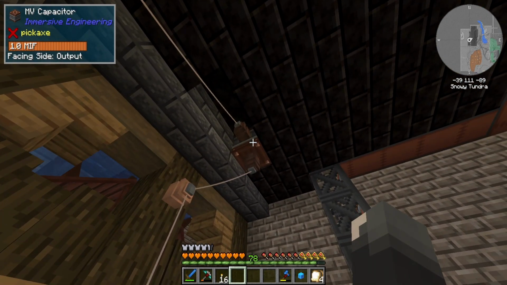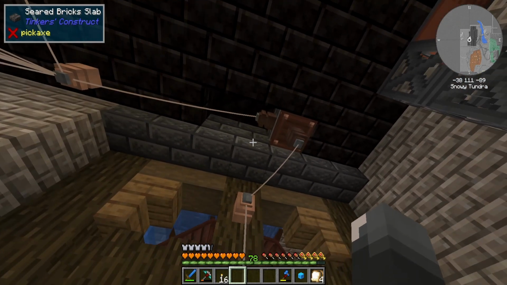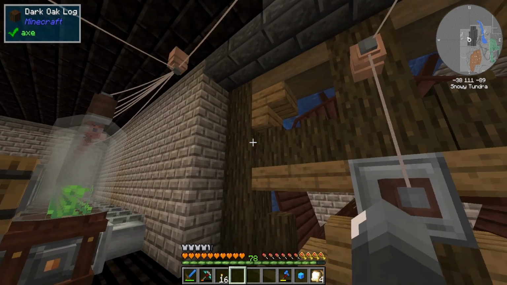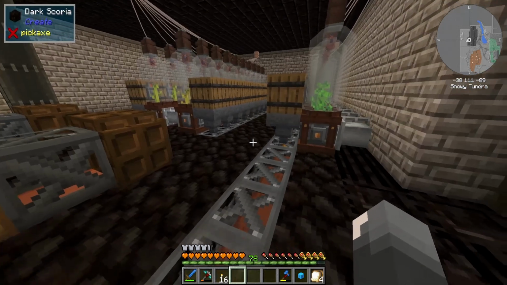But I decided to stick with the 1 MV capacitor, because for whatever reason, when I was having 3 capacitors, it was getting confused, and I'm not sure why, but this works, because as you guys can see, it's full, so I'm making more power than I need. It just took 12 water wheels and 1 windmill to do so.